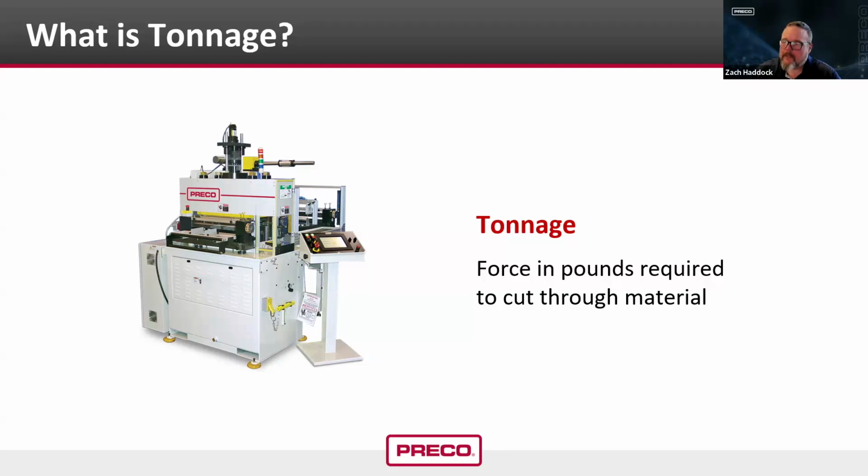material. It's a little bit of a misnomer that we are cutting material. We're actually not. We are putting such an enormous amount of force behind a very small cross-section of that cutting rule that the material actually fractures or bursts. And that takes quite a bit of force to get the materials to do that. Some materials more, some materials less. But there are some distinct advantages when we are processing materials to only the optimal amount of tonnage. And we're going to talk about that today. But the first step towards that is figuring out how much tonnage do I need for a given material.